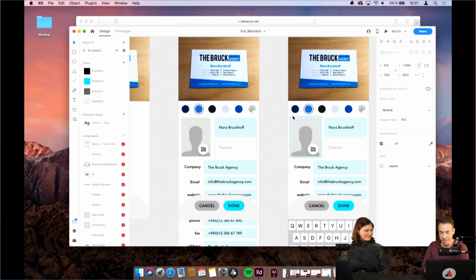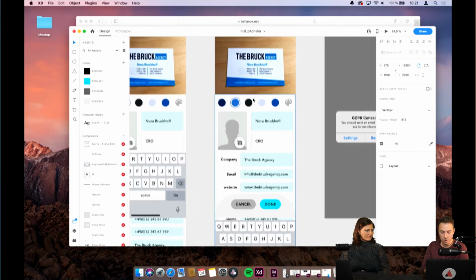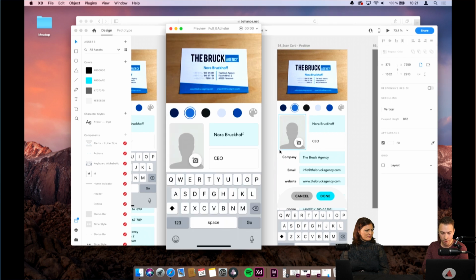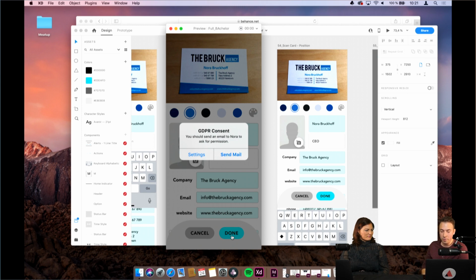Something for a start. And the thing is, when I'm getting this information now, I basically have to make this work now. When I click on done, I would actually need to send an email or something to that person with a business card to get their consent. And the app also does this for you, because there's this little pop-up, and you can send the email right away, so that it's a completely automated email with a text you can set up in the settings.